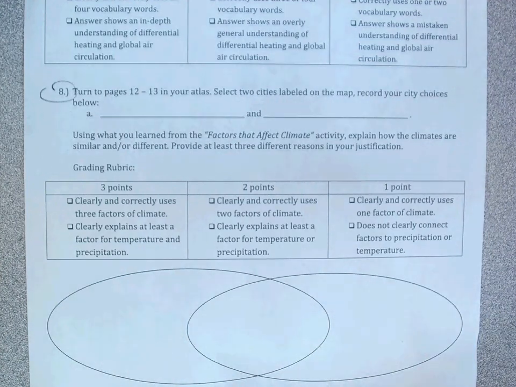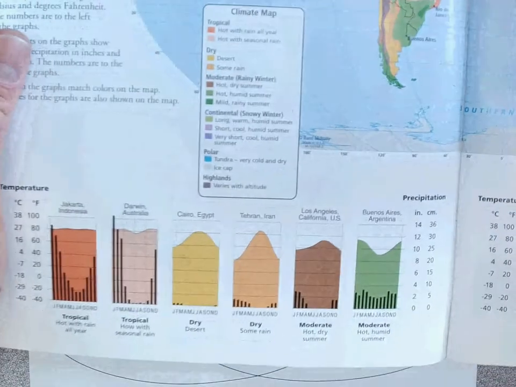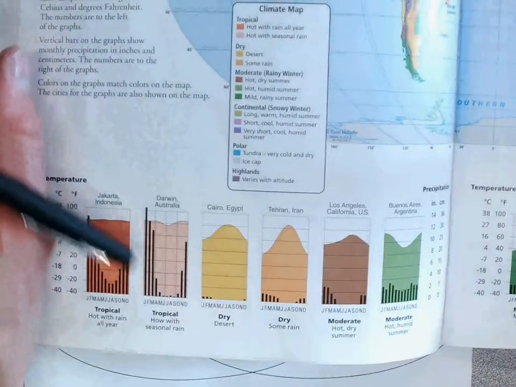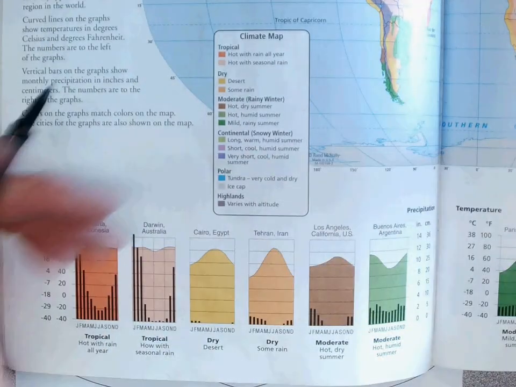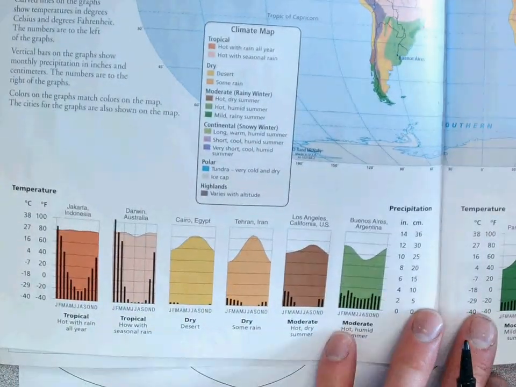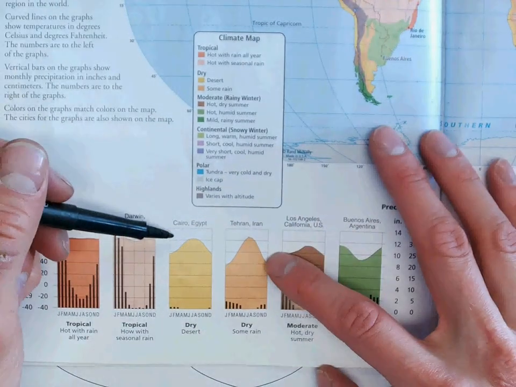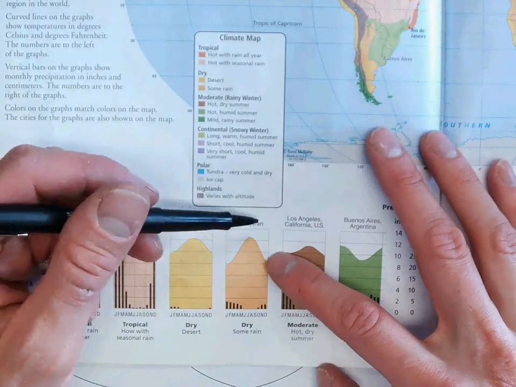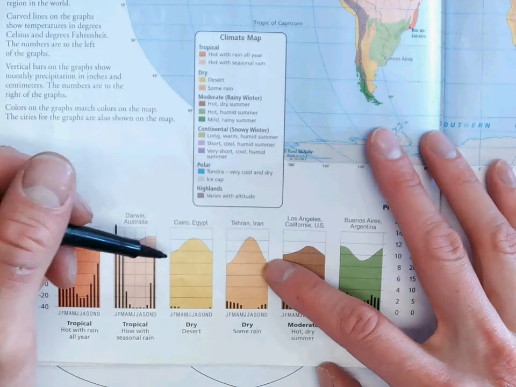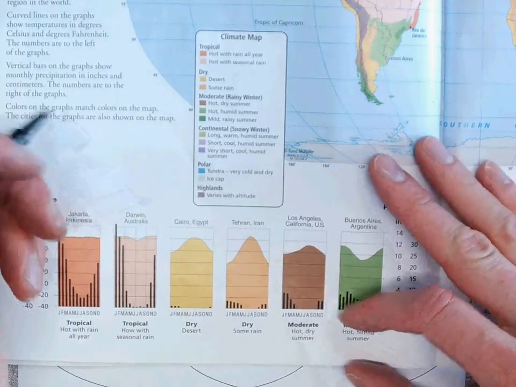Now, when I say the graphs, what I'm referring to was on page 14 and 15. If you come in and need to borrow a book, you can come in during my office hours and borrow one of these books. A couple people talked about comparing Cairo, Egypt, and Tehran, Iran. Those are two good comparisons, and I'll take a moment now to compare them.